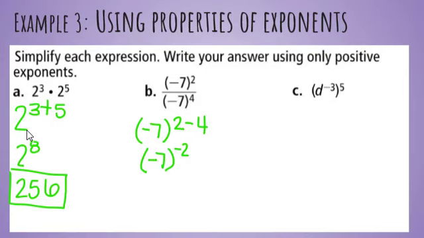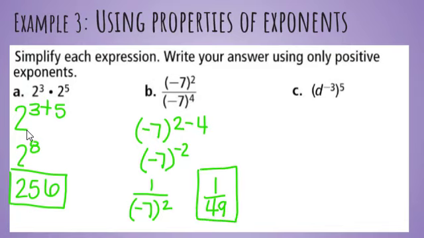So now we have a negative exponent. So this brings back what we were looking at in example 1. I need to do the reciprocal and write this negative 7 now squared in the denominator. And again, negative 7 times negative 7, so negative 7 squared is going to give us positive 49. Note the negative is inside the parentheses, so that is part of the base that we're squaring. So that's why we have positive 1 over 49 as our answer.